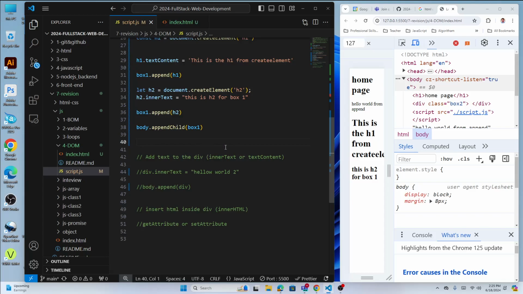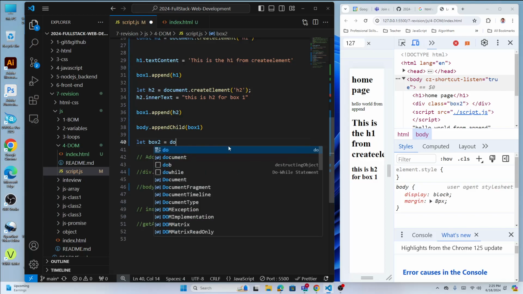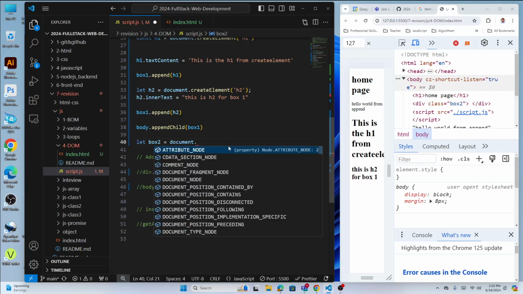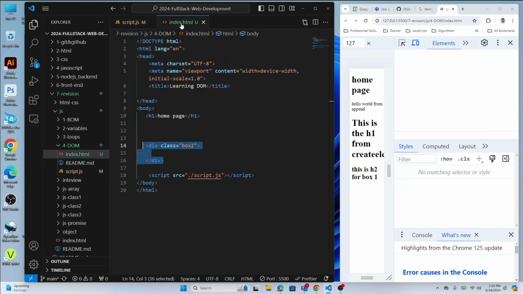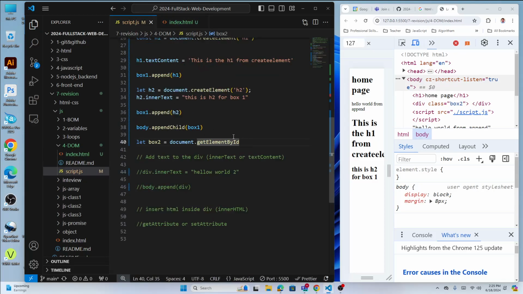The thing is how we access the box2. So I can create a variable name, then call document dot, I have to call my function now, get element by, what is that, ID, or what did I add, class, right? So get element by, not ID, but class name.